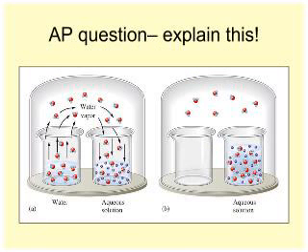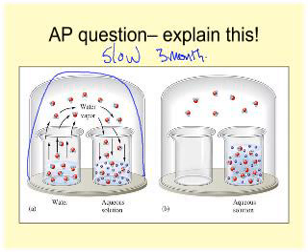Here's the AP question that's coming up next. I did this in class, and I actually set this up last year before Christmas break. This is unbelievably slow. It takes something like 3 months to be noticeable, and we'll set it up again in class. This thing right here is called a bell jar, and it's meant so that air does not change from one place to another in it.